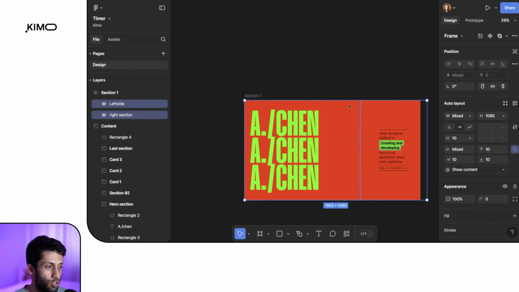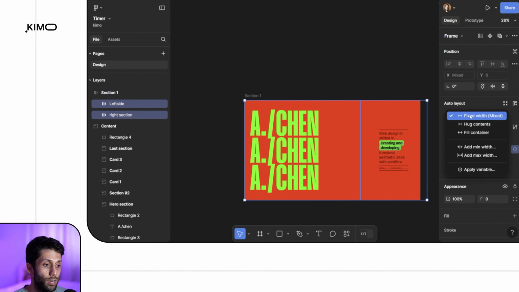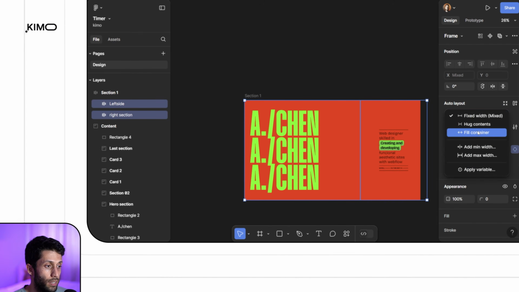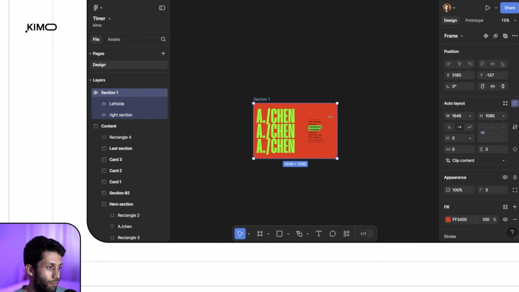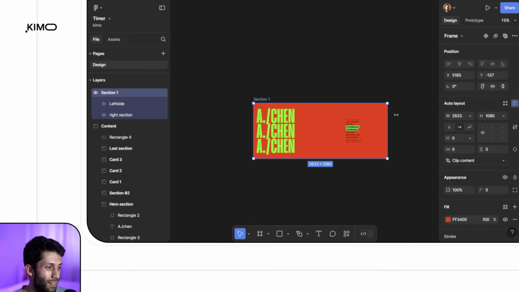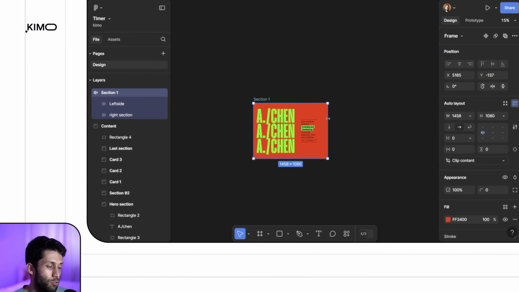Then I'm going to select the child layers that we made right now, the left and right section or side. I made a mess here by naming, but it's okay. And make sure that the horizontal resizing behavior is on fill the container, which will give us such an effect. So when we start to resize it in some sort, we have a responsive layout.